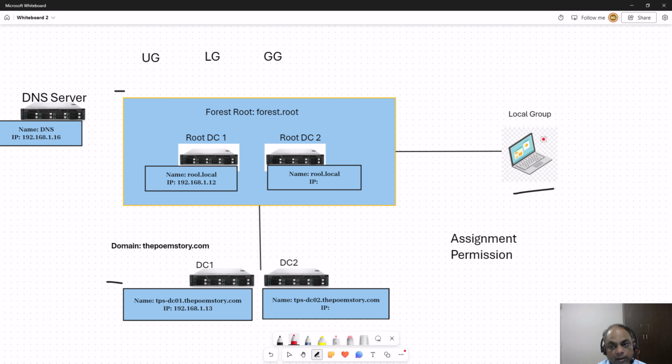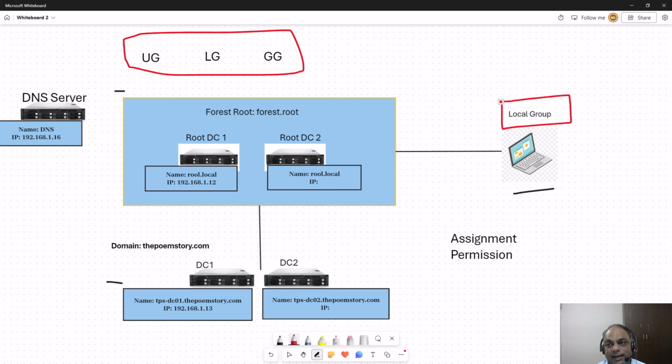So I hope the universal group, domain local group, and global groups are all clear to you. This local group can provide you access only over this PC.